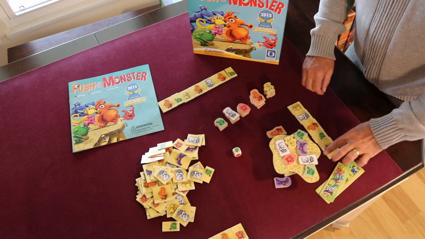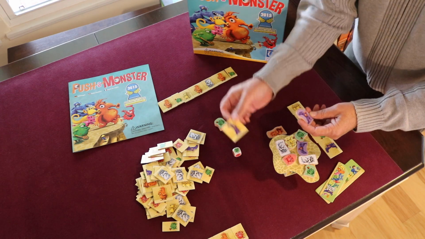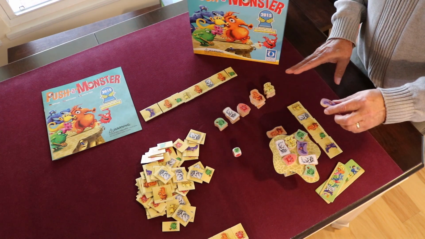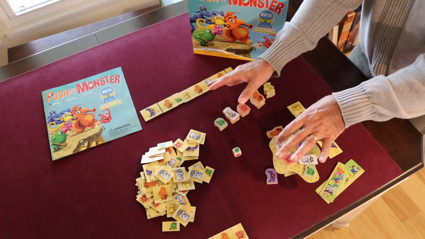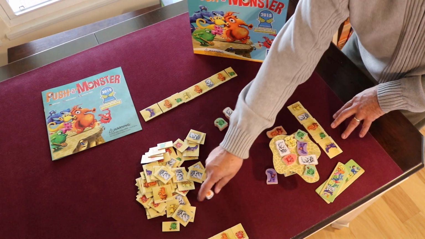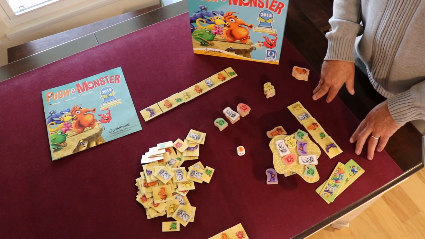Now as that platform fills up and monsters fall off, everyone but the active player would take this purple tile from this bone pile of tiles and add it to their line of monsters. So in this instance, it would go on there. Now the active player doesn't take one, just everybody else. And at the end of the game, of course, the one with the longest line of monsters wins. Now when you go to roll this die, if that particular color of monster is no longer available, then the game ends. And then the longest line wins the game.